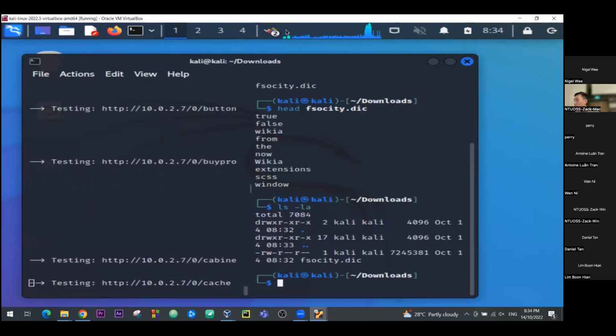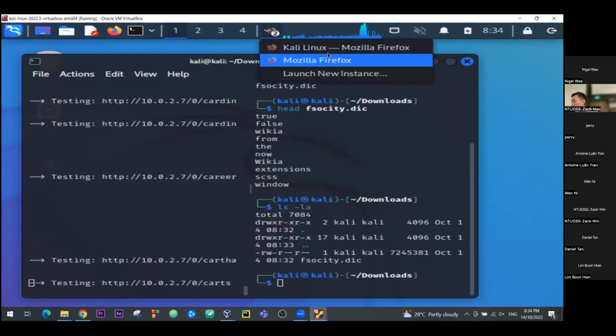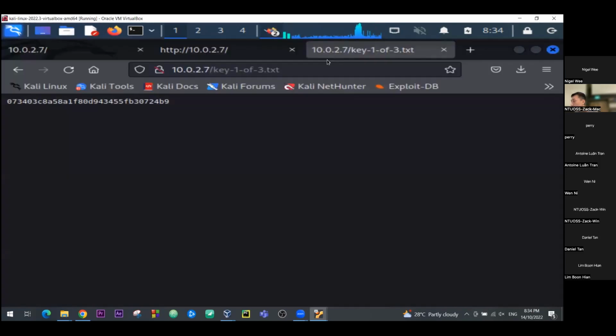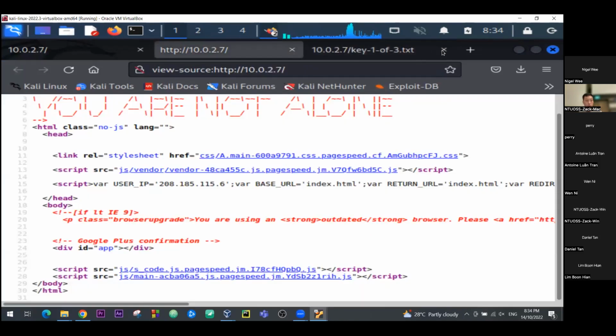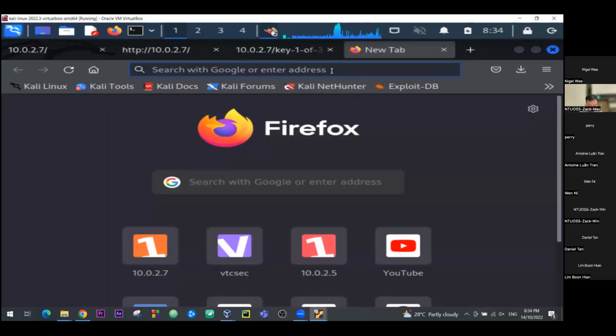So after navigating to the robots.txt, our next interesting folder should be the WP login page.